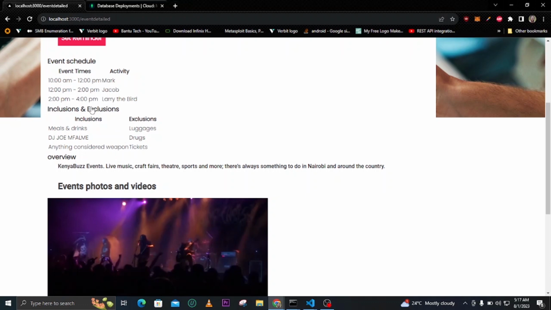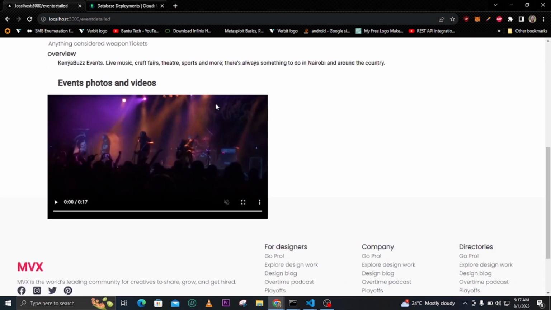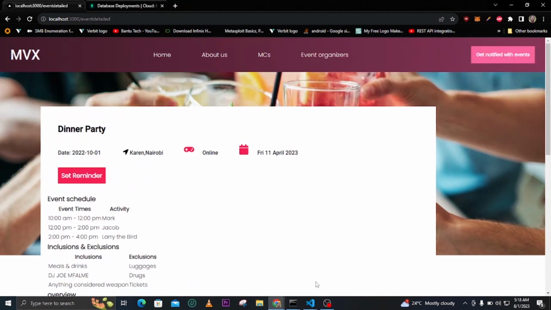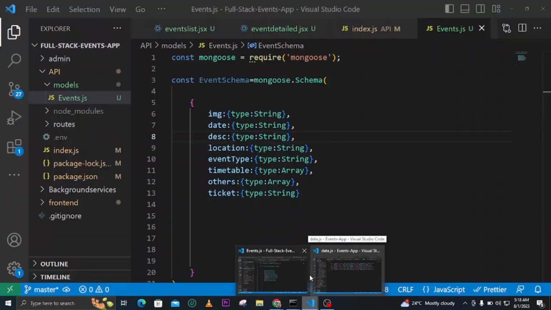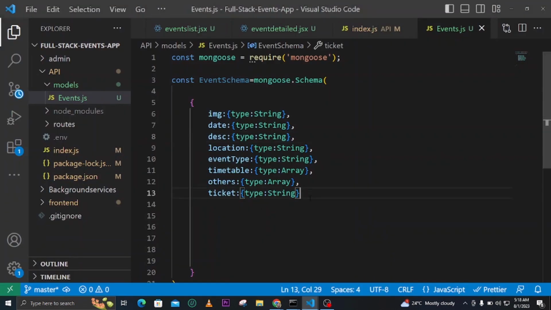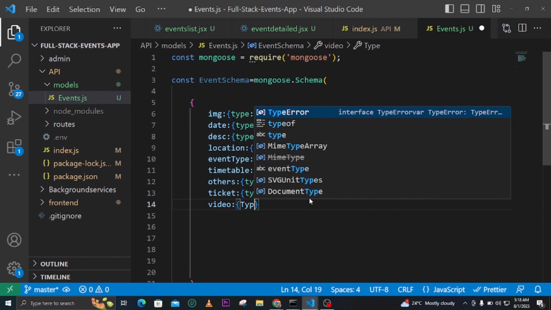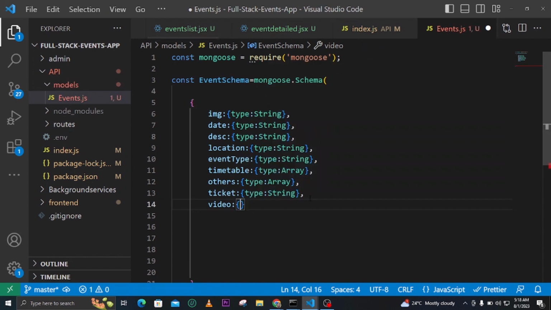Is there anything that we need? Okay, we can add a video here. So we need to have a video here. Let me add a type.